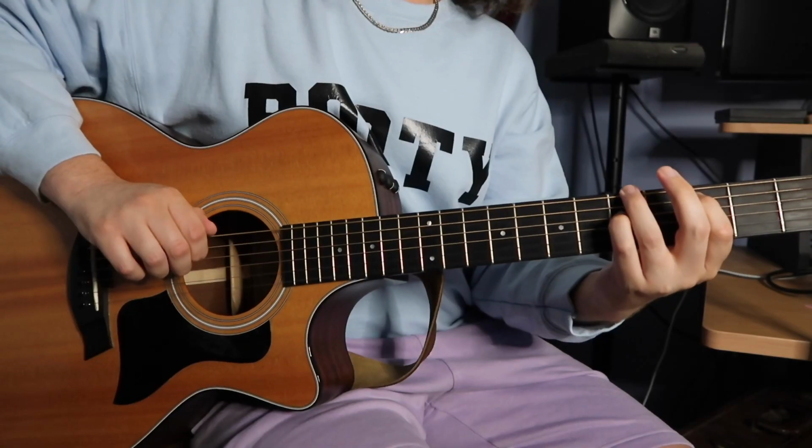Check this out. Look at that. We switched the guitar up. Personally, I think Coheed and Cambria has some very underrated acoustic work, and that's why riff number five is going to be an acoustic riff of theirs. I'm going to fingerpick it, and then at the end, I'll show you how you could play with a pick. This is Ghost off of The Color Before the Sun, and it's really just two chords. Check this out.